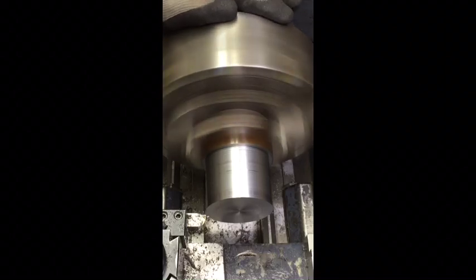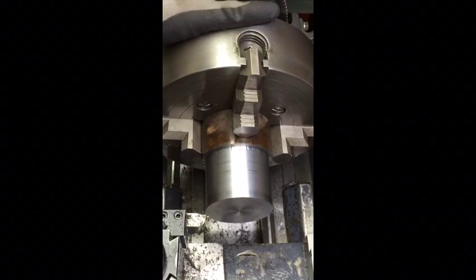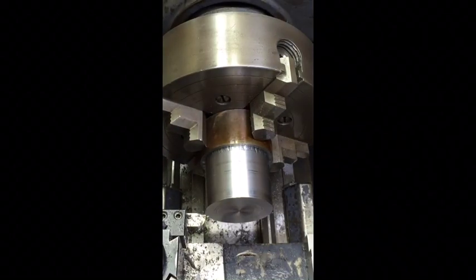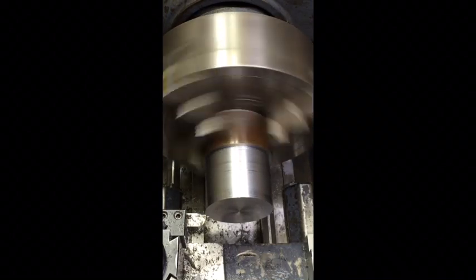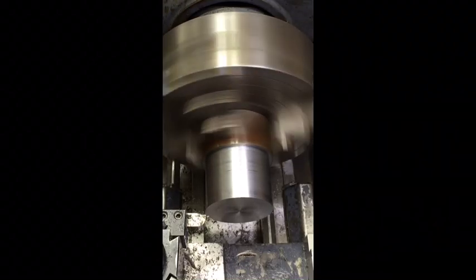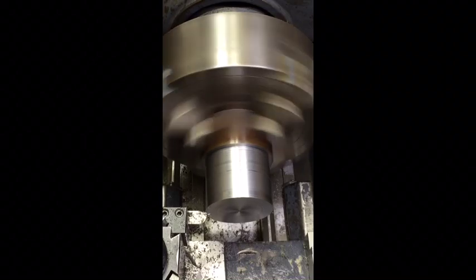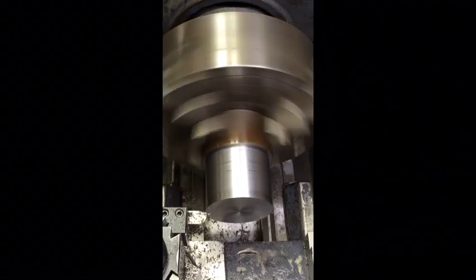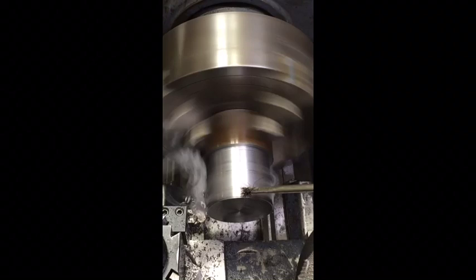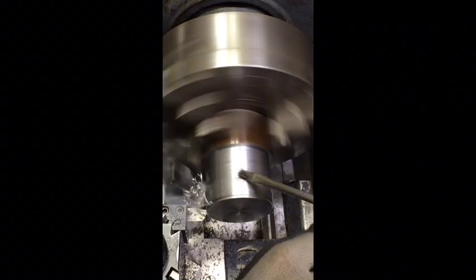Oh, I'll slow that down. We're going to be back here at 250 RPM. It's a 7 thousandths total cut. I'm going to speed that up a little bit.